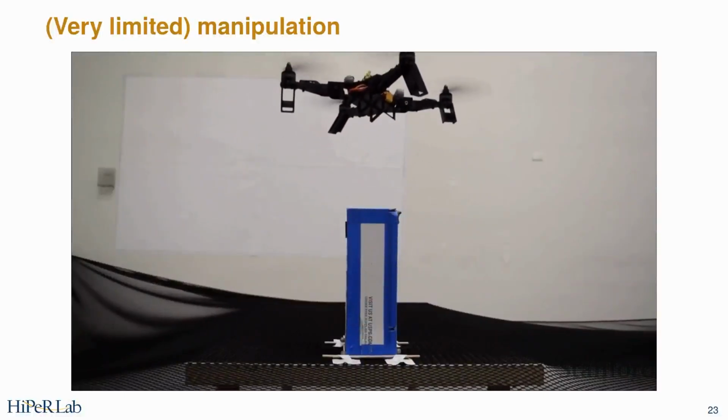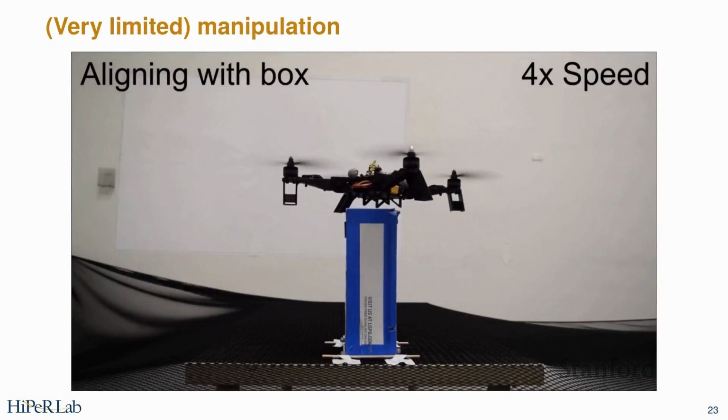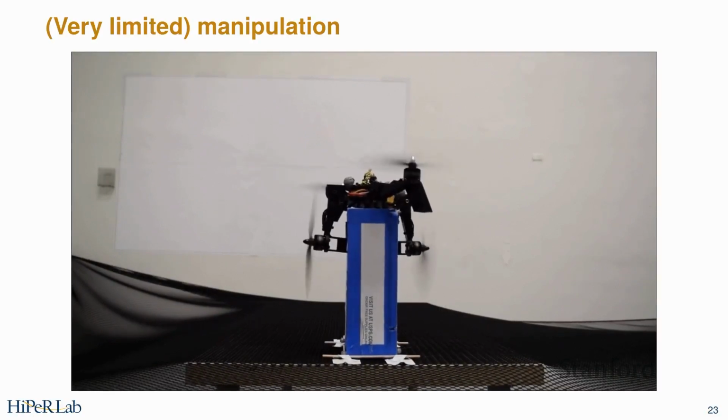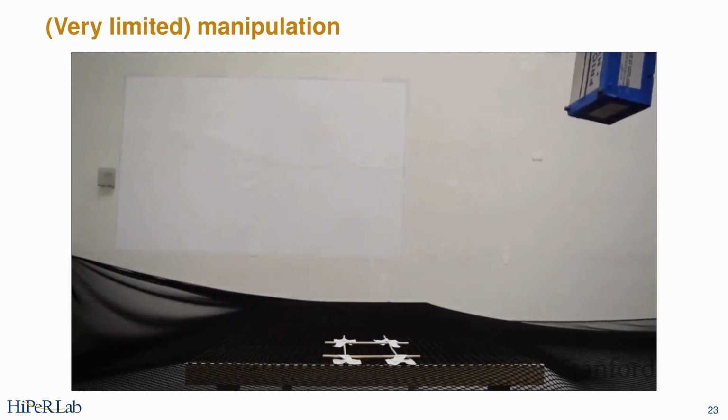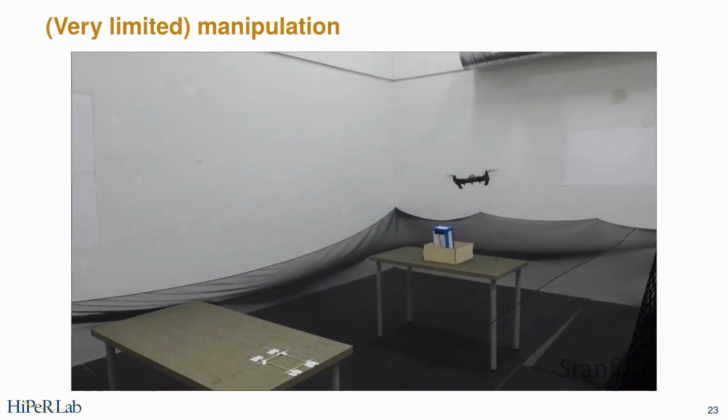So full disclosure, the box has to be empty because we don't have enough grip nor thrust to carry anything bigger. This is obviously not the design point. We just discovered this sort of by accident. But you can use this mechanism for other interesting things. You can use this to, say, pick up this box, and then you notice our position control is not nearly as good when we're carrying the box, but then do some very limited manipulation.